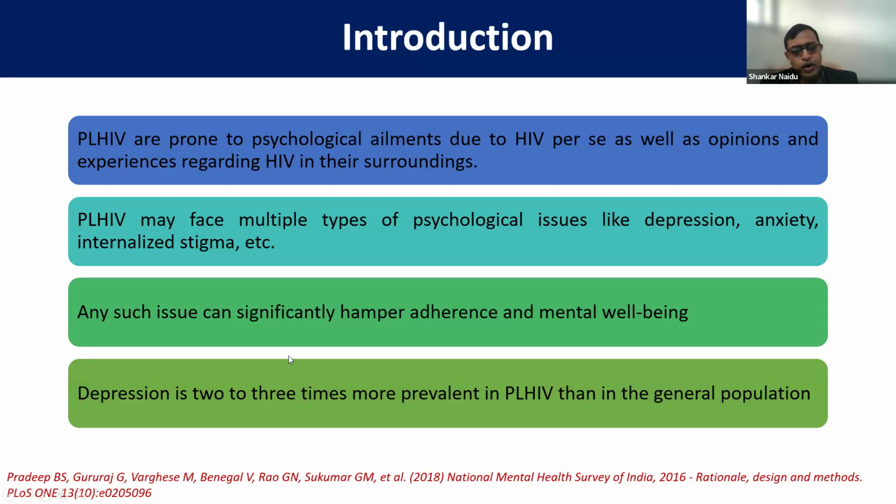It is also important to address this issue because the presence of any psychiatric illness might significantly hamper the adherence of these patients to both ART therapy and also to the various other drugs that we are going to give, especially if they are having multiple comorbidities. And eventually this will affect the mental well-being of the patient.